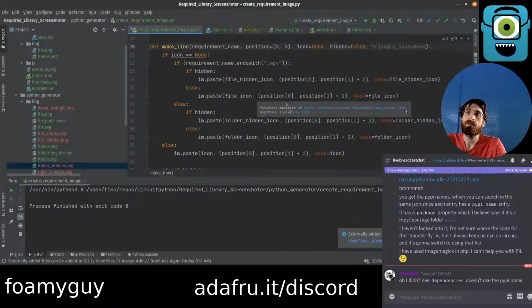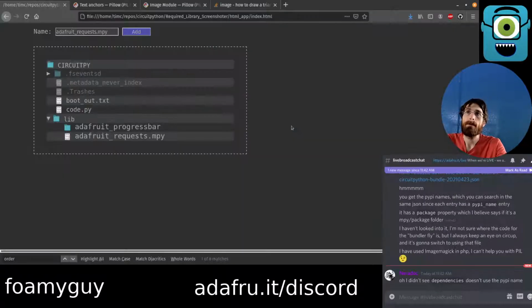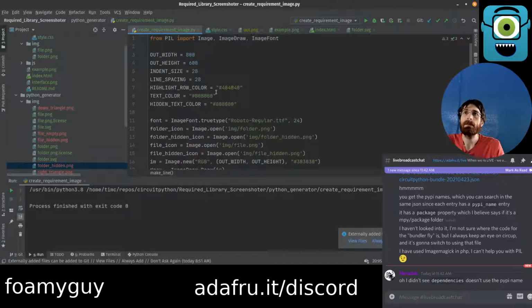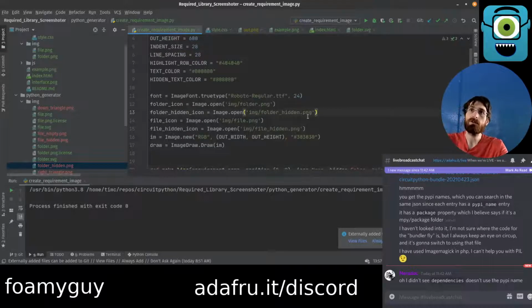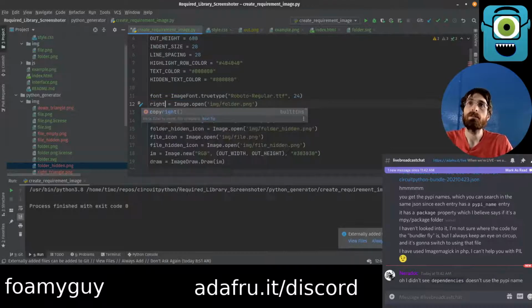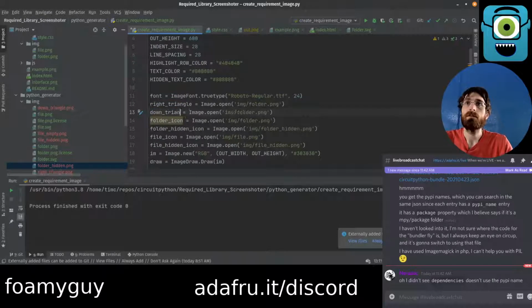And so we want to put it there. Let's load those two triangles. Right triangle, down triangle.